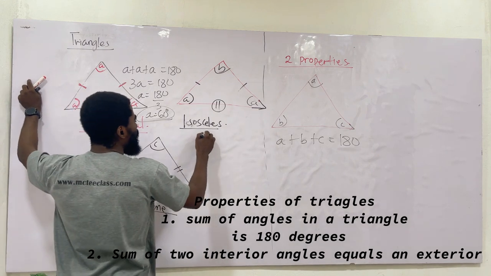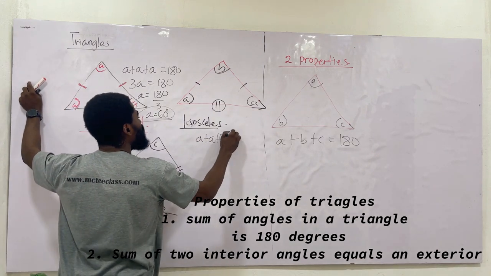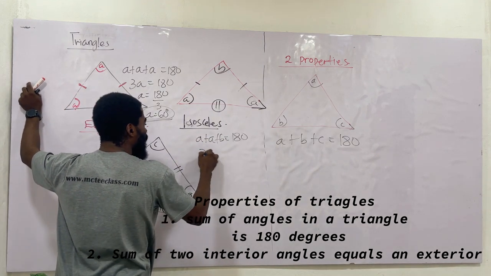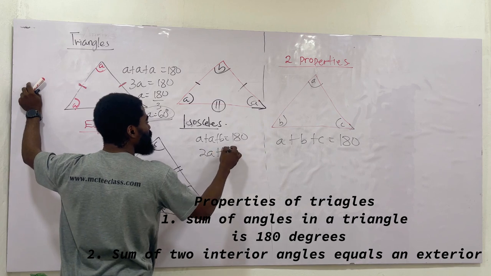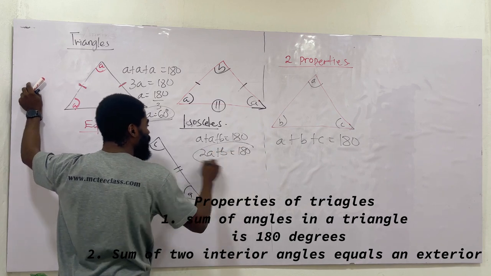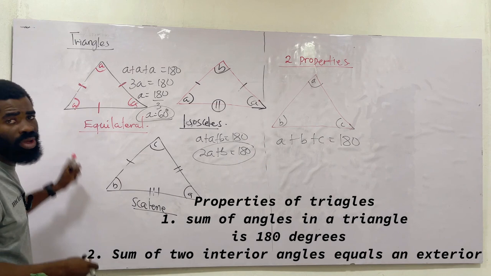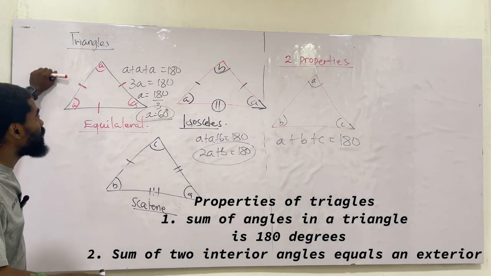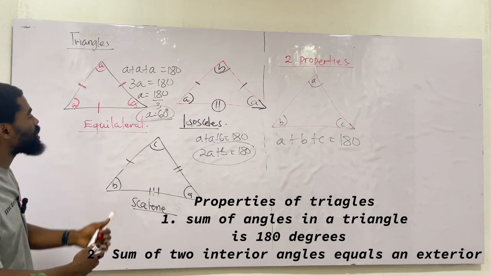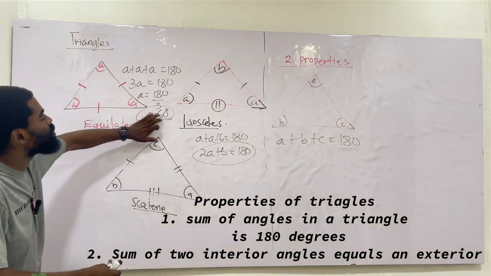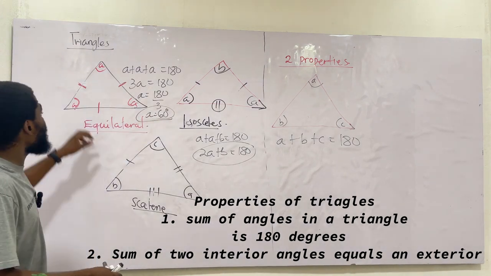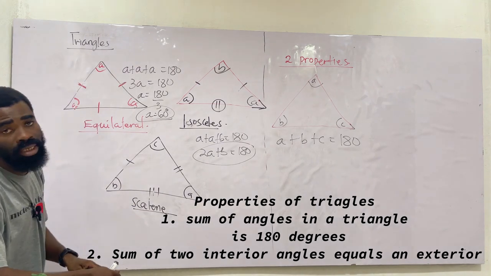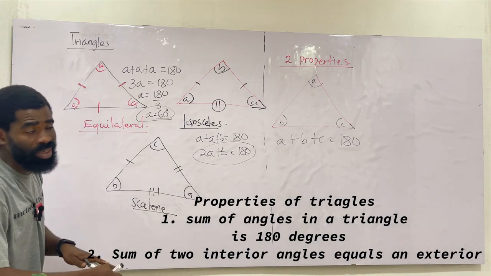I found that. How do we get the point I'm making here? We can also say that A plus A plus B should be equal to 180. I'll get 2A plus B equals 180 degrees. I hope you understand the point I'm making here. So with the property, I can do this. Very, very easy. Very, very simple. So in an equilateral triangle, the angle is always what? 60 degrees. If one angle is 60, the rest must be 60 in a triangle. I hope you get the point I'm making here.